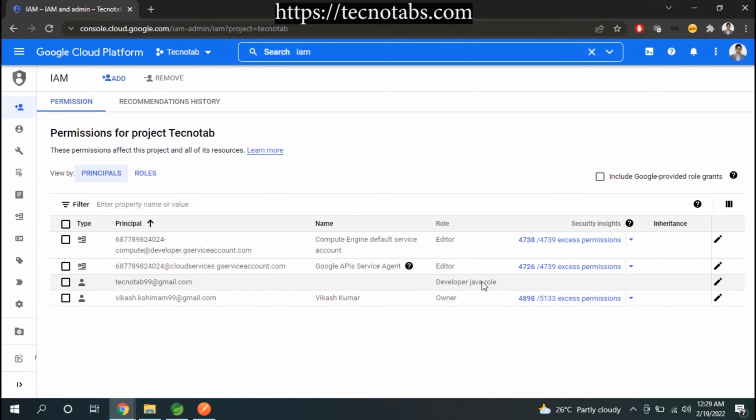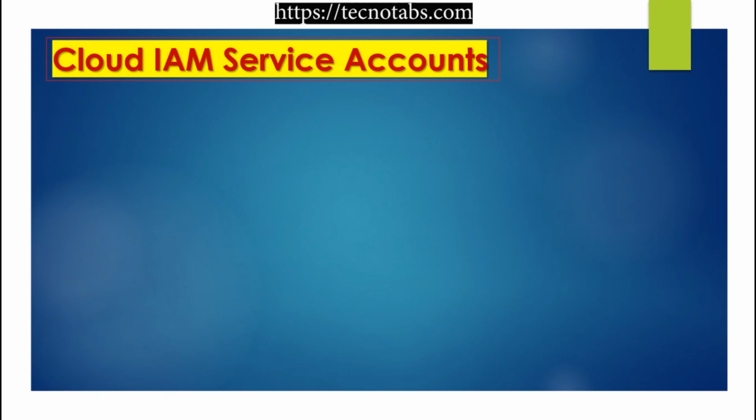So suppose tomorrow, if this user is leaving the organization, I just have to delete it. If this user is moving to some other project, I will have to assign some other role to this particular user, right? So it's designed in such a way that it's loosely coupled. It does not have any dependency, and it is highly scalable. So that's one of the best uses of IAM permissions. All right. Now that was a very comprehensive demo on IAM.